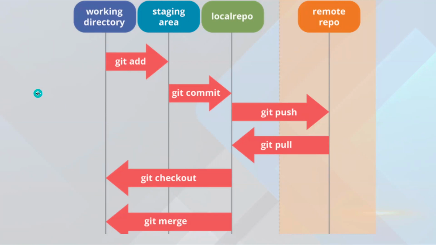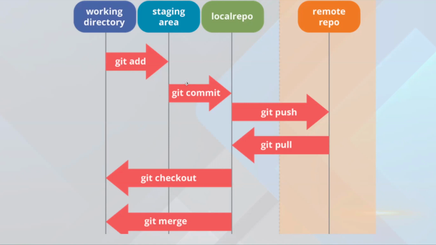So the commands we use are git add, which moves the files in the working directory to the staging directory. Once your files are in the staging directory, only then is Git going to monitor the changes you make. And if you are confident with the changes, you can say git commit. That means you are telling Git, hey Git, I'm okay with the changes, feel free to commit them. Every time you commit, there will be a 30-character hash ID registered that says this is the commit ID.